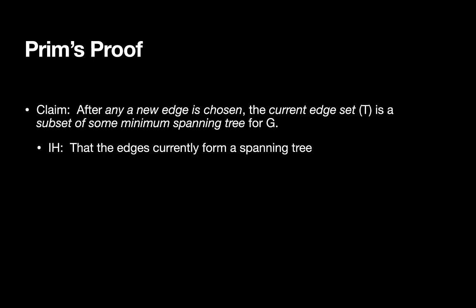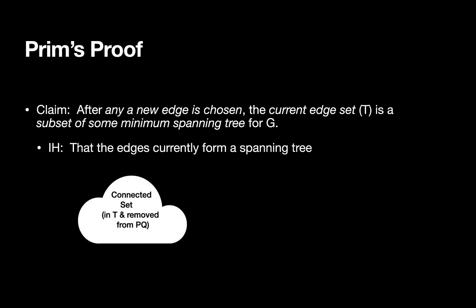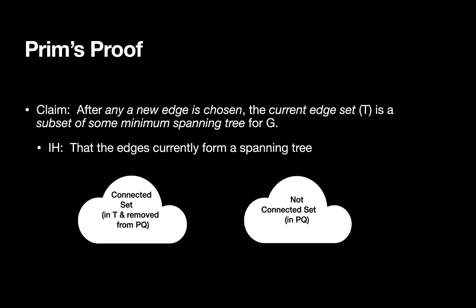Okay, so again, we're going to think about what happens as we add edges. Let's think about two groups of edges. We've got this connected set of edges. The things that are already in T are the things that are already removed from our priority queue, however you want to think about that. And then we've got this other set, the stuff that's not yet connected, or still in the priority queue. Each time we add a new edge, we're adding an edge to something that is not already connected. If you remember, the criteria in our if statement is that it has to be an edge to something that's not already marked as connected. So it's going to connect between these two sets.